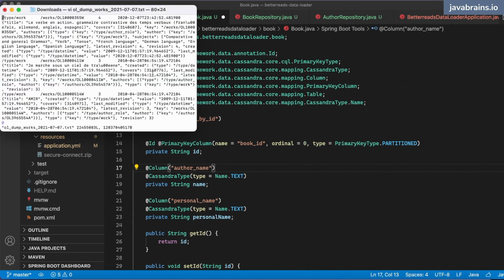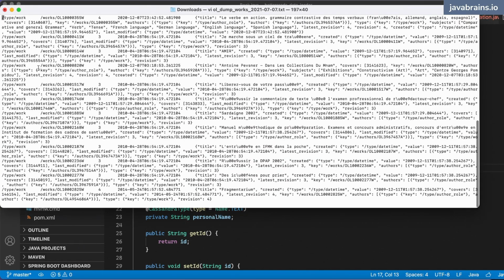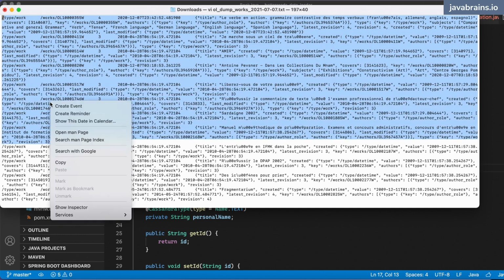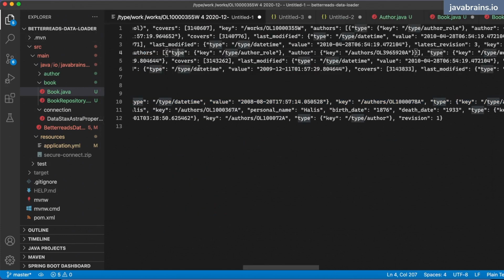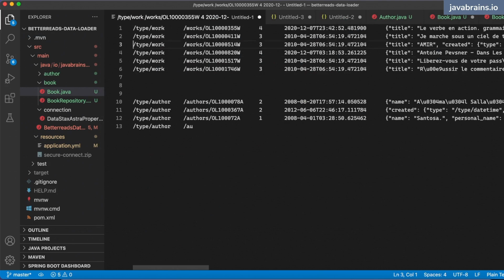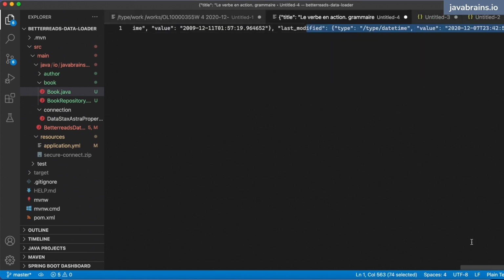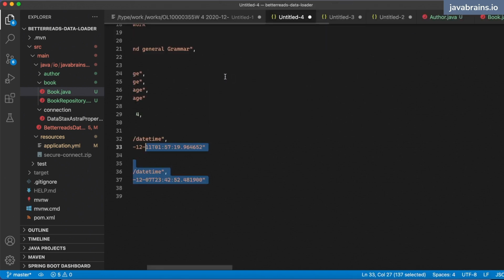Let's actually see if this thing loaded. Okay, so this thing's loaded, so we can extract a couple of lines from here so we can examine what an individual book looks like. I'm gonna copy this and let's get rid of some of this stuff. Well, I actually had this here, I didn't even realize it. Okay, so here is the book data, right? So we're gonna get rid of all this stuff. We're gonna start from over here. I'm gonna copy this, create a new file, paste this here, and make this JSON so that we can really see what's going on, and then format the document.